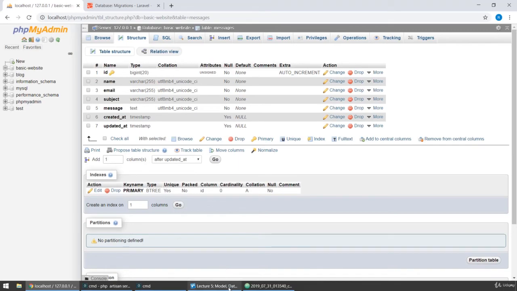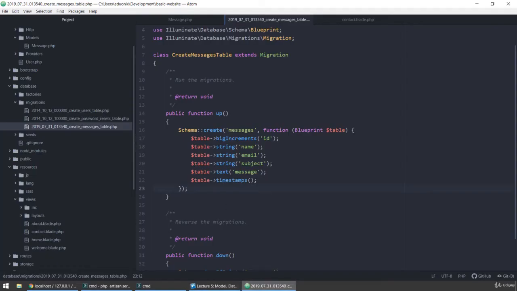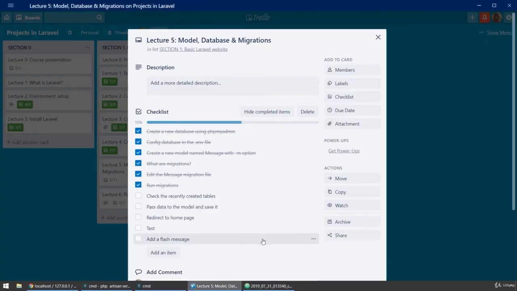So this is pretty simple. And now you have something like a version control for your database, and it's really much easier to share your database structure when you are developing a new application.